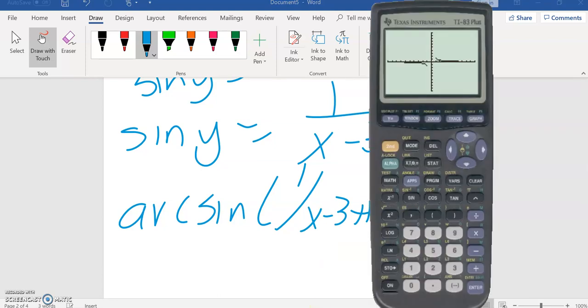Now, the one thing you do want to be careful of when you're putting this into your graphing calculator is that you do use parentheses, so you do x minus 3 pi in parentheses and then end the parentheses. If you don't use the parentheses, it can often not adjust it well. It'll screw up. Now you can see here, I only see half of it, so I'm going to adjust my window from 0 to 20, and I'm going to graph it again, and I've moved it over so that I can see where that's hitting. I knew I moved over 3 pi, so kind of knowing where to look.